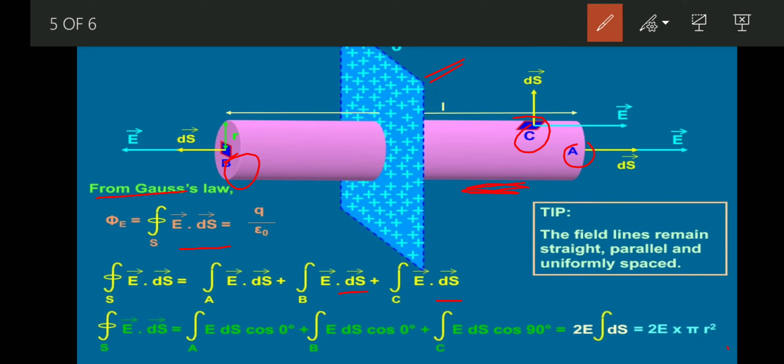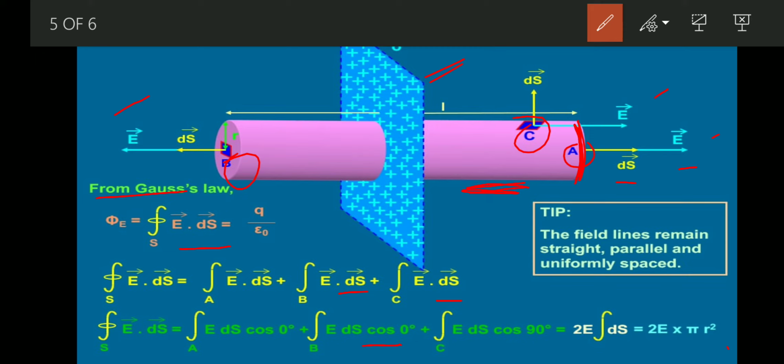Now look here for the first figure, that is for point A. Since this is a positively charged sheet, the direction of the electric field will be radially outwards. Again you can have a look, E is always radially outward. Now for point A, since E is along this direction, the surface area of this side of the Gaussian surface, this ds, will also be perpendicularly outward, and hence the angle between E and ds will be 0. So here we will get 0.